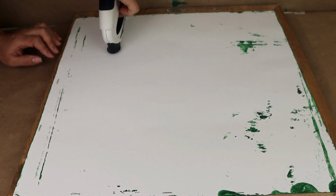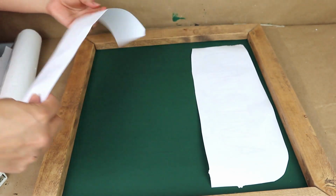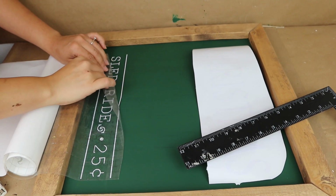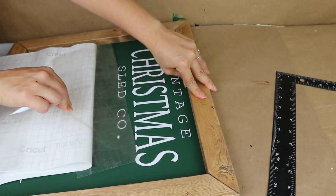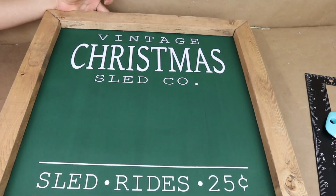Now I'm going to be using my Cricut to create these decals, but you can draw these yourself. You can use your printer. I have done that before, and it turned out amazing. Let me know in the comments if you want to see a new video using that technique, like printing something and then using some chalk to DIY my letters. Let me know if you maybe want to see that.